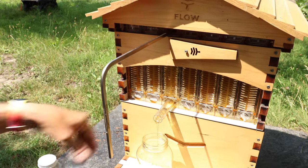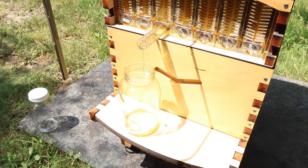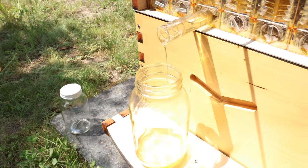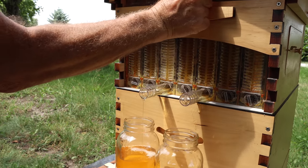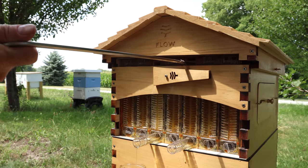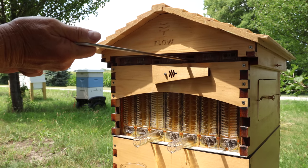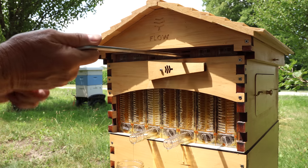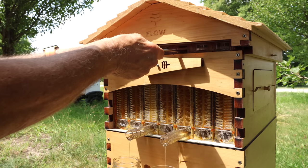It's coming out — look at that! It's kind of a warm day so everything's pretty hot, so it should flow pretty well. Let's get this other cap off. I'm going to turn it just a little bit a few times — a little deeper, a little deeper, a little deeper, and let's go all the way.